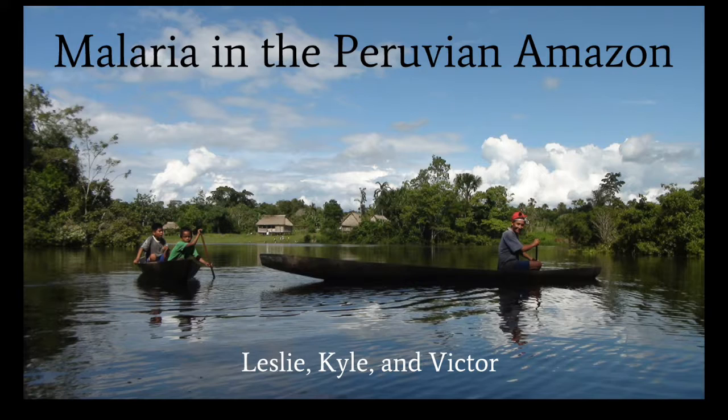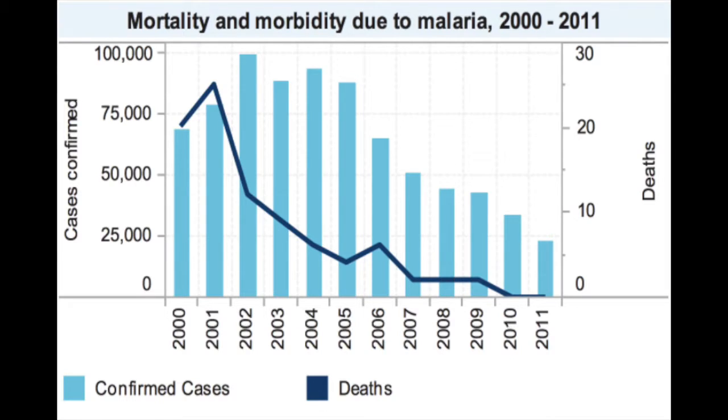In this report, you will learn about the biology of the pathogen, the impact that malaria has in the Peruvian Amazon, and how we plan to act on preventing a future epidemic with the ultimate goal of eliminating the pathogen in Peru. The mortality rate has declined since the early 2000s due to the implementation of long-lasting insecticide-treated nets and indoor residual spray. However, there are still new cases of malaria, which is preventable if we target the vector of transmission, the mosquitoes, and not focus our resources on treating current patients.